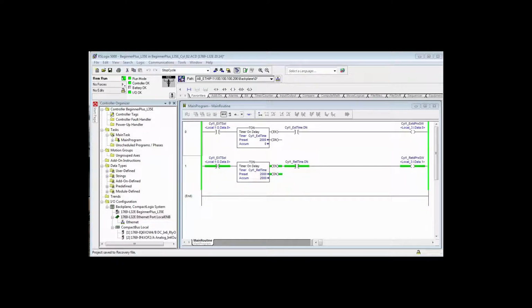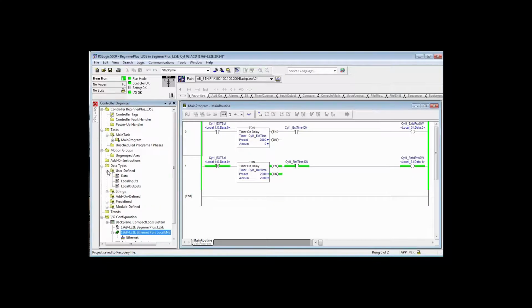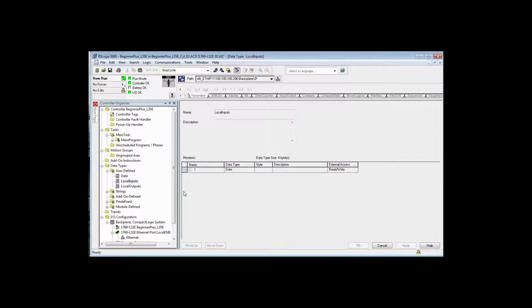See, it's Local_3:I.Data.0. And that's because when I created the user defined tag, remember over here, user defined, that I could not, remember this, that's an input, I couldn't have local, this is the class of objects here. I just wanted to remind you where you created that.